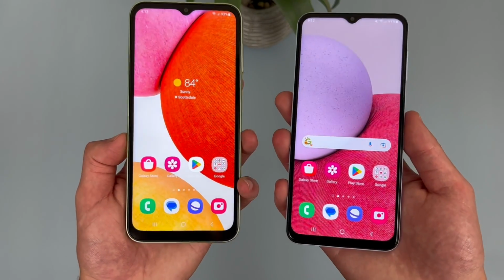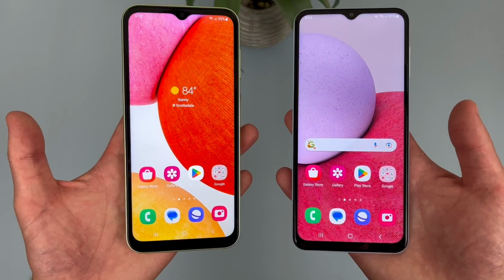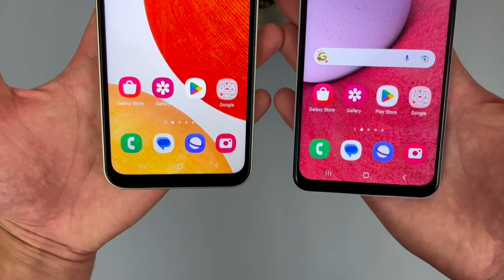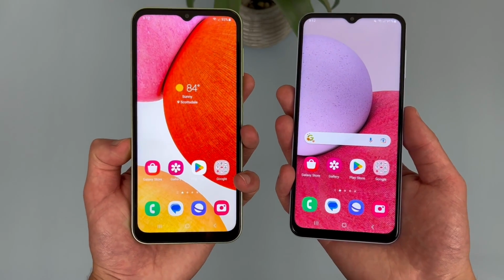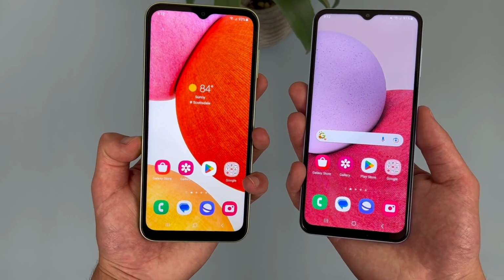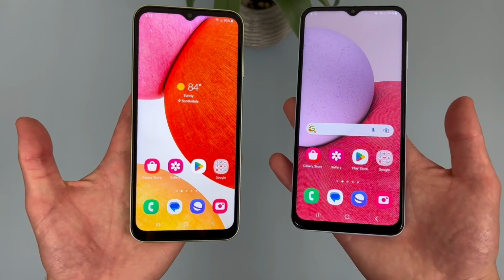So clearly here the phones do have pretty much the same display, and for what they are, I do think they are really good. At 6.6 inches, these displays are decently large, and with 1080p resolutions, we're getting nice crisp images, so if you're going to be on your phone a bit more, especially consuming a lot of content like videos for example, where the image quality is a bit more important, either phone here will be a great choice.